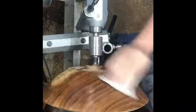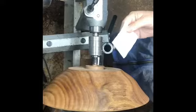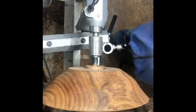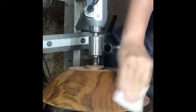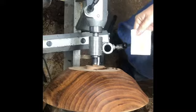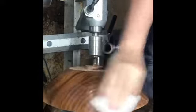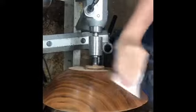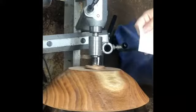OB shine juice is intended as a, not a final finish as such. A lot of people use it as a final finish. I have used it as a final finish on pins where I could build up 15-20 coats, and it will build up. It has enough shellac in it, even though it's only a third shellac. And it's been cut pretty significantly.